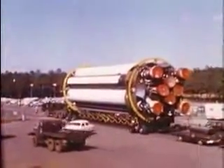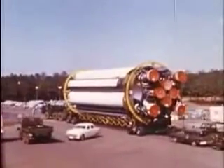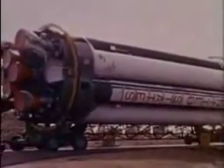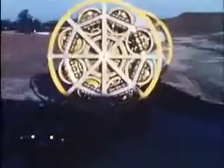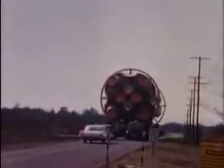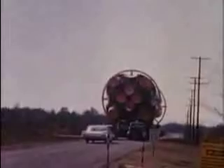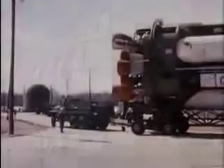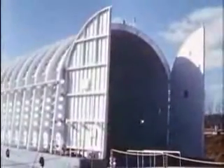Oversized trucks and barges come into being. Already experience in space technology has the hard-headed engineers talking about cost per pound of payload in orbit as if it were commonplace. An example: four years ago, it cost between $300,000 and $1 million to put one pound of payload into orbit. But past investment is paying off now, as investment today will pay off in the future. Today, with advanced knowledge and increased production, cost has been cut to about $5,000 per pound. By truck and barge, now the stages will finally arrive at Cape Canaveral.